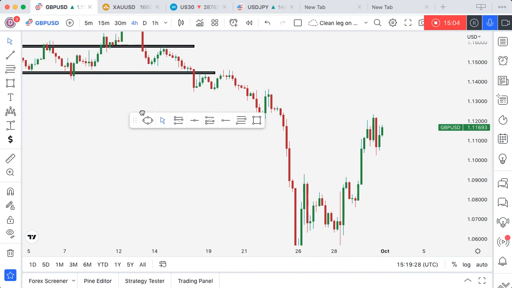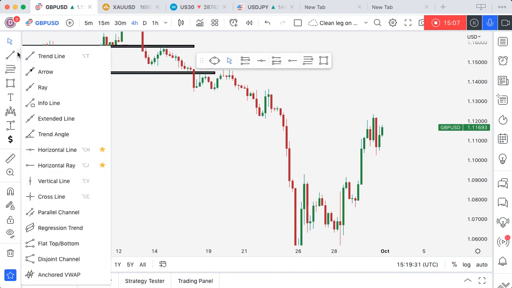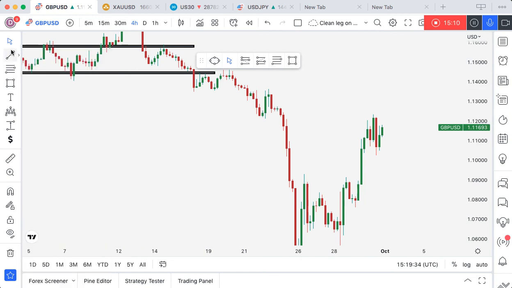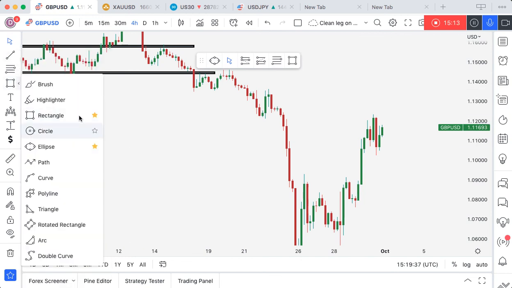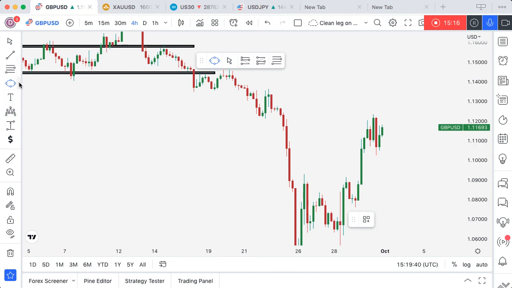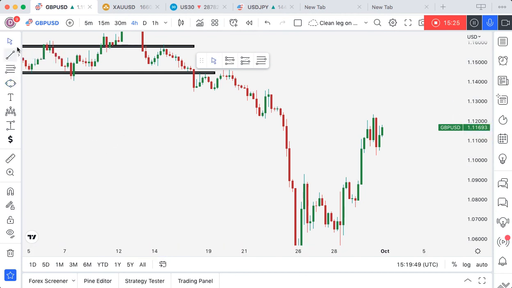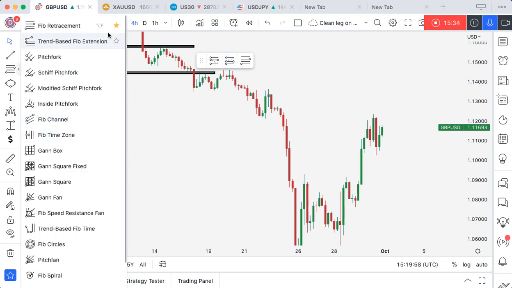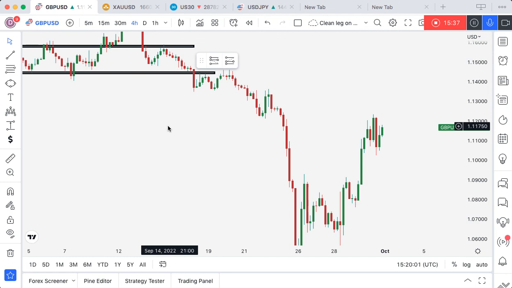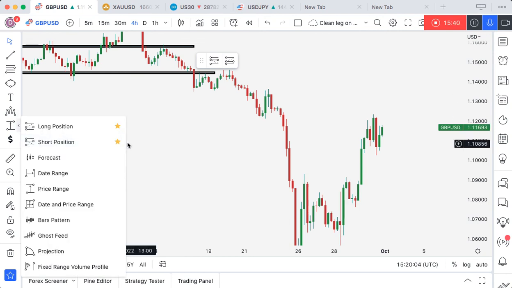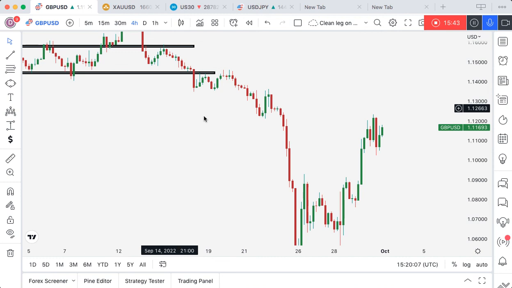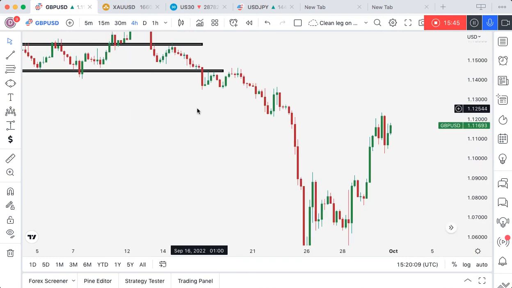Now let me just get it out again real quick. Let me undo everything I've added there. You can see once I undo everything, everything just leaves. The ellipse, the pointer, that's the arrow. Then this is my short position, long position, and my Fibonacci, and the text. I'll get rid of the Fibonacci, the short position, and the long position. So yeah, I'm left with nothing, no favorite tool whatsoever.